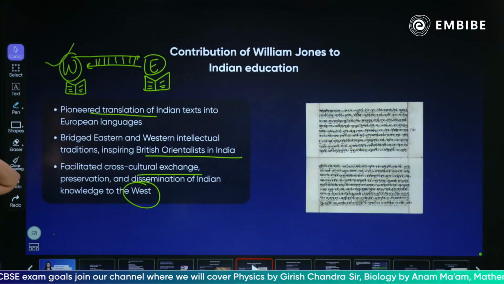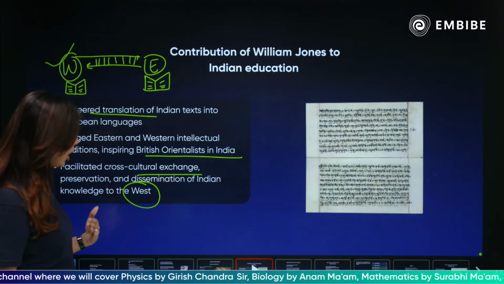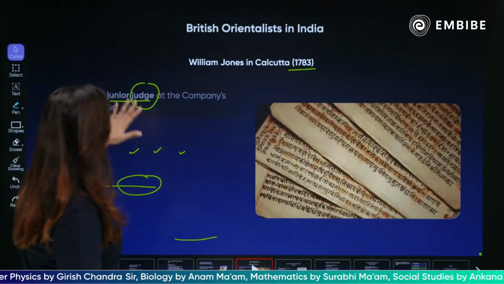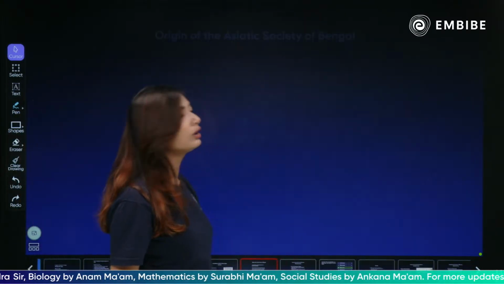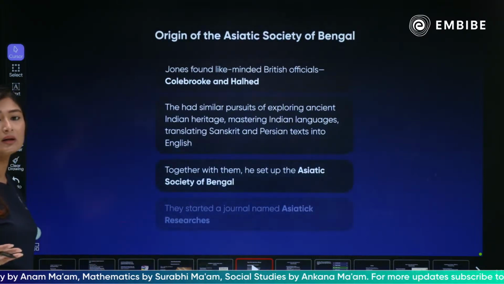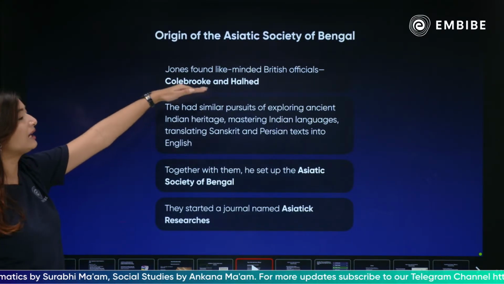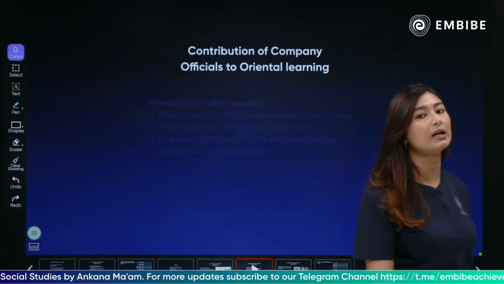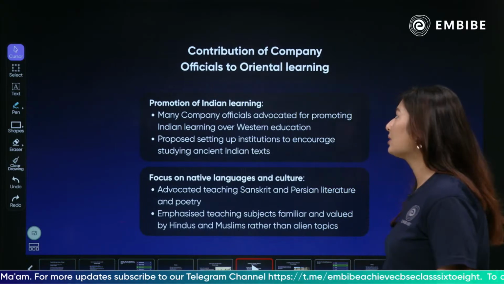सारी मेहनत जो है आपकी विलियम जोन्स की, ठीक है, उनके साथियों की, बंगाल एशियाटिक सोसाइटी की, ये सब क्या हो जाएगा? ये सब जो यहाँ पे उन्होंने इतनी मेहनत की है, ये सब अब क्या हो रहा है? उनके अपने लोग after a certain period of time will start criticizing it. तो कोलब्रूक, हल हेड, इन सब ने जितनी भी मेहनत की है वो सब अब क्रिटिसाइज होगी. तो जेम्स मिल की क्रिटिसिज्म we have already seen, वो हमने ऑलरेडी समझ लिया है.